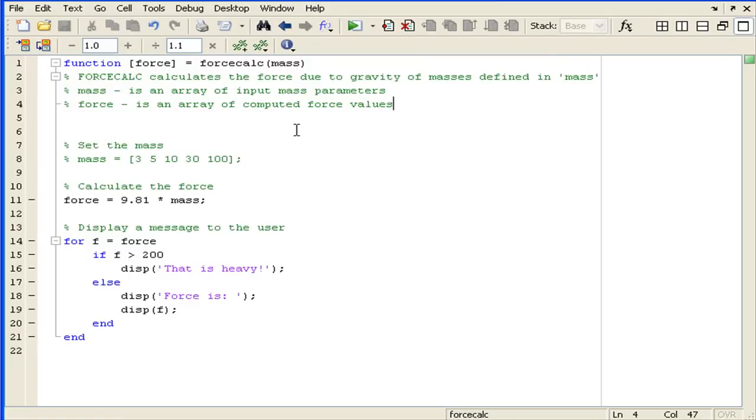So it's also good to add a description as well. But having one last look at our function that we've created, we can see that we've got our function definition, which goes at the top of our function file, where this is our function name, and our function name must be identical to our function's file name. We've got the h1 line, which is displayed as the help documentation for our function. We've got some comments, and then of course we've got our code that executes when the function is called.